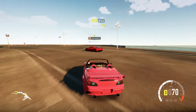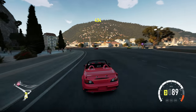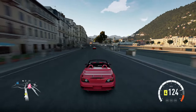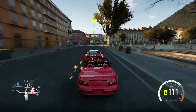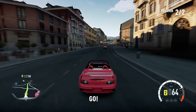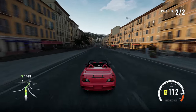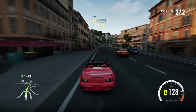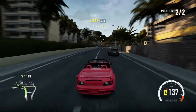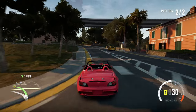I'm down to race this guy. I want to see if I can win — I highly doubt it, but if we can pull off some cheesy stuff, we'd be good. I can't even catch up to him to actually challenge him. Let's do this thing — 944 in S2, this is like A-class I think. Come on! He's just flying away. My 300 horsepower Honda S2000... it's basically a Ferrari. It's a mini little Ferrari. We lost.